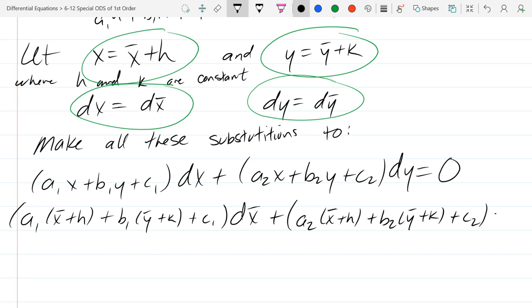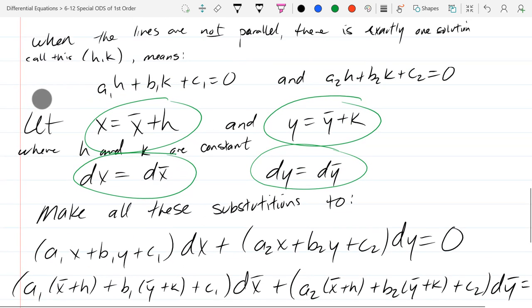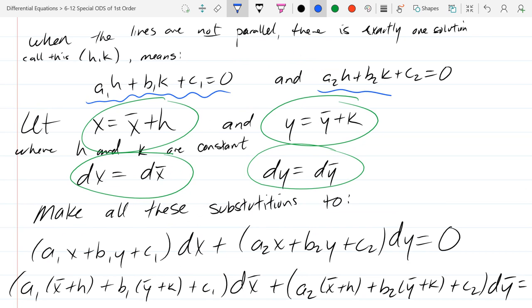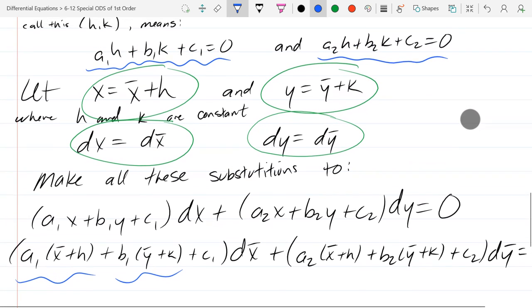So I'm going to rewrite the original differential equation. a1x plus b1y plus c1 dx plus a2x, b2y. So I think I need to scroll out a little bit. It's going to get a little uglier before it gets better. So where I see x, I'm putting in x bar plus h. Where I see y, I'm putting in y bar plus k. And then dx and dy are the easy parts of this substitution. Now, you technically don't have to write a side of an equation you're not changing. So I'm not changing the 0 on the right side, so I'm not going to bother writing equal 0.